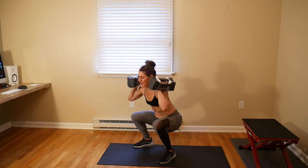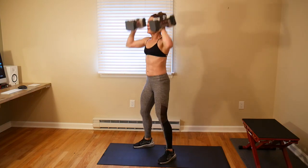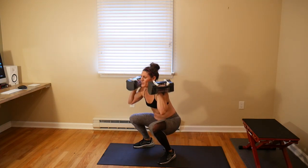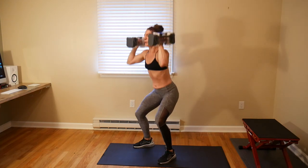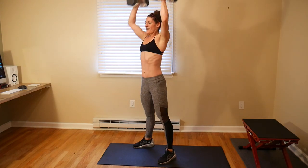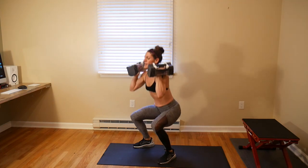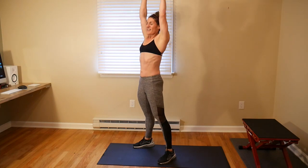All right, sink it down. Nice deep squat, come up and press. Down, press. Use your momentum from your squat to help you pop those weights up. Use a heavy weight to really challenge yourself here. Stay here. Keep going. Nice deep squats. Sit your butt back far. Squeeze it at the top.